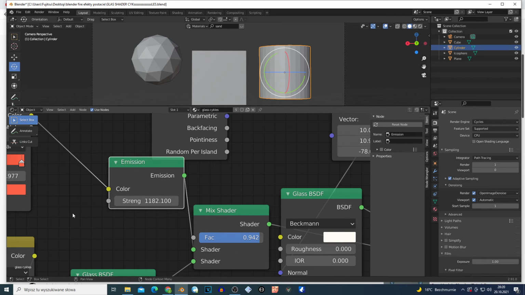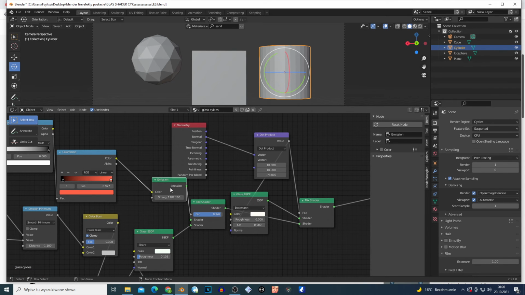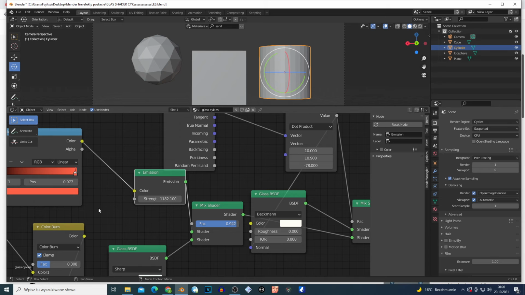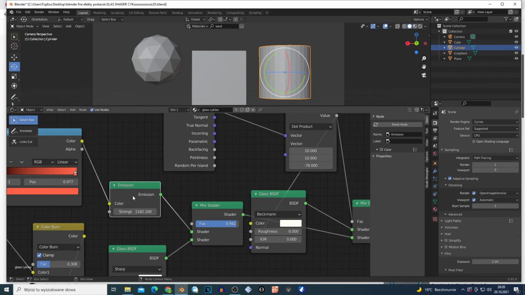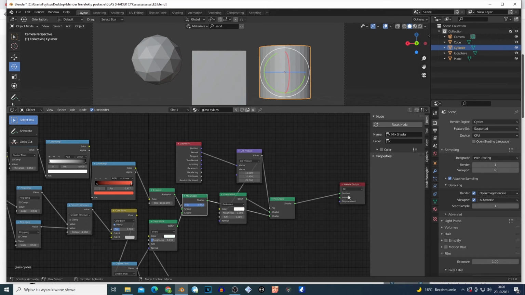You don't have to mix anything because it's working. You just add in the power of the emission, and this first mix shader goes to the surface, and it works too.